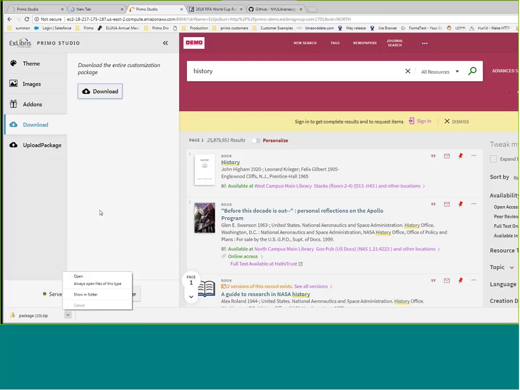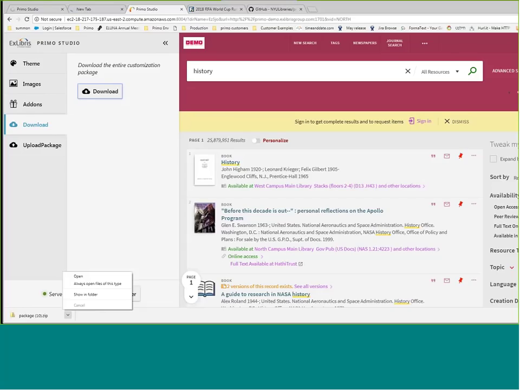And if I want to have these changes on my Primo, what I need to do is to take this zip and go into my Primo backoffice and upload that zip through the customization manager for the current view. I can do it in the Primo customization manager in the Primo backoffice or in the Primo VE admin where you customize your view.